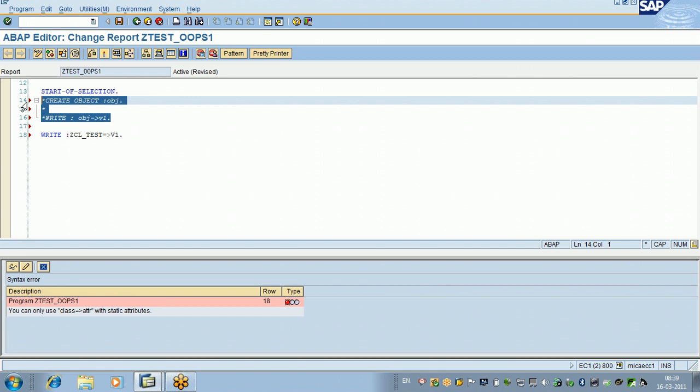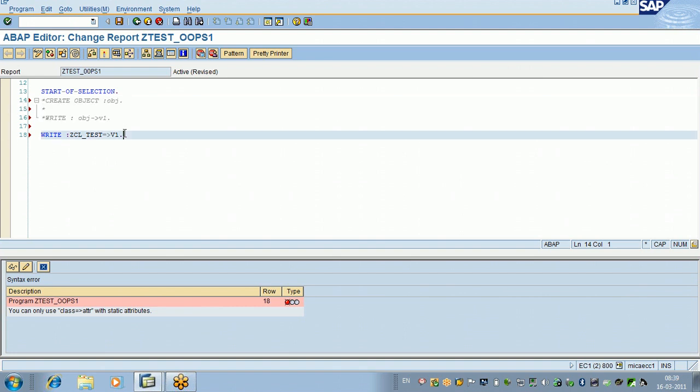But for the static, there is no need to create the object. You can call directly like this: class double arrow attribute, class double arrow method name, class double arrow event, like that you can call it. So this is the difference.